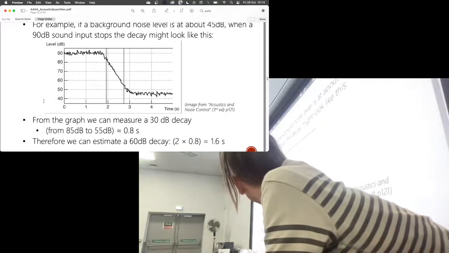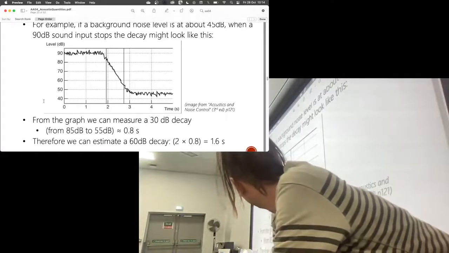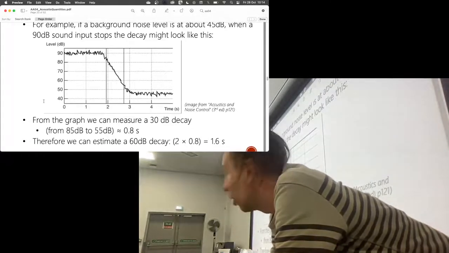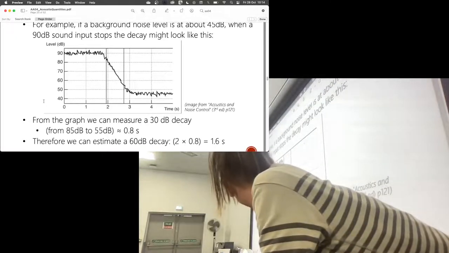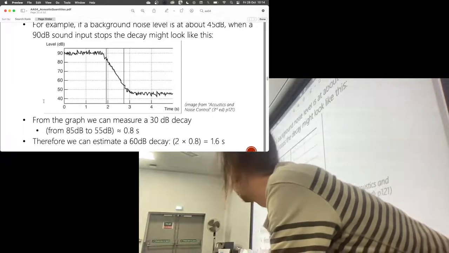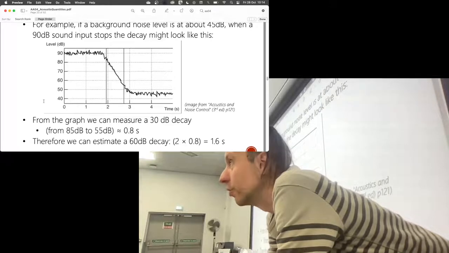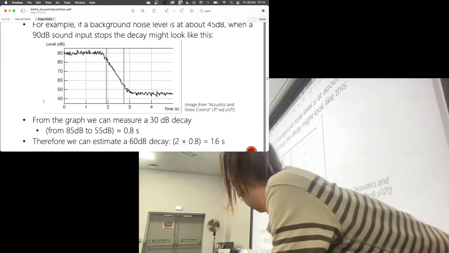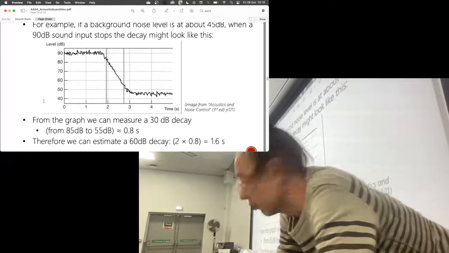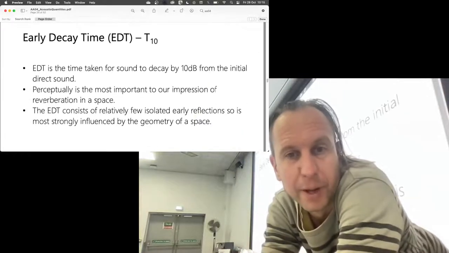Practical example here. What we have is a continuous noise that suddenly stops, and then you can use this also to estimate the reverb time. We will do reverb time with FuzzMeasure, kind of out of the box anyway, so that should be more straightforward. A little bit of math there.